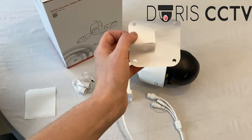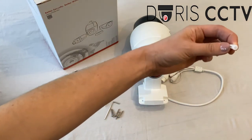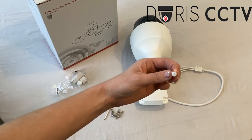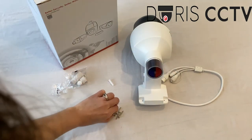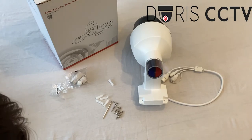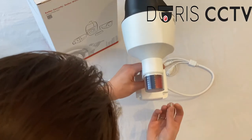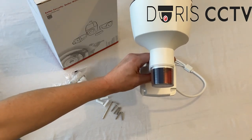Next, mount the plastic rivets of the self-tapping screws — knock the plastic rivets into the guide holes and ensure they are tightened up. You get five rivets and five screws: you need four for the mounting, and one spare in case one goes astray. Then mount your camera onto the wall, lead the tapping screws through the guide holes, and tighten them up with a screwdriver — it really is as simple as that.